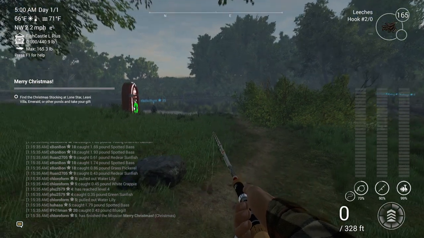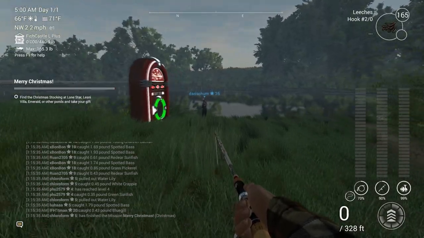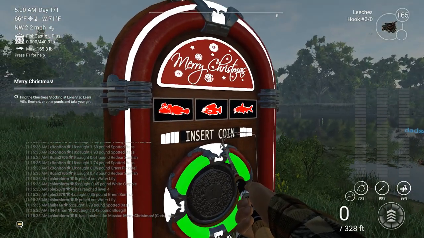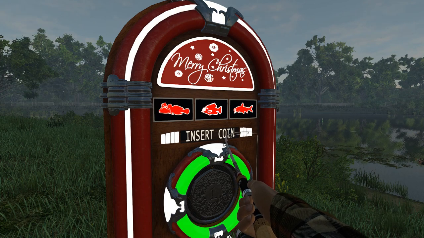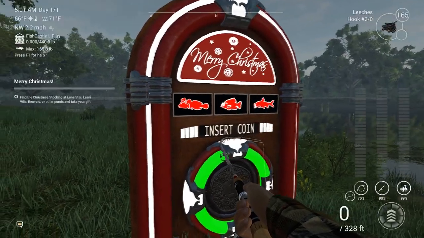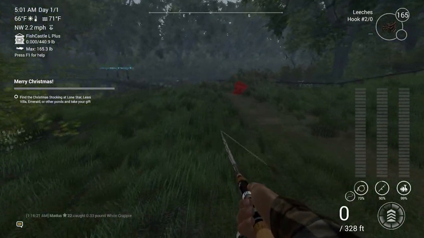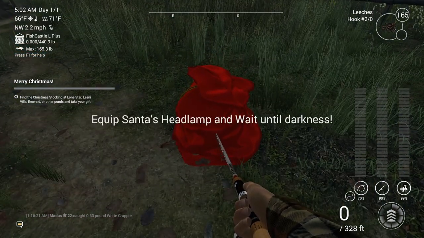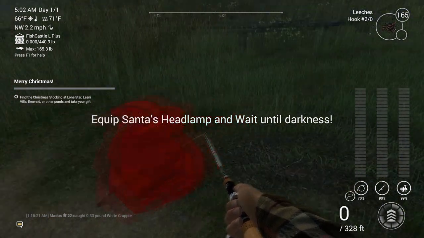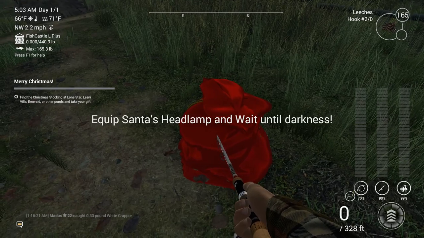Okay, there's our jukebox that they were... So this enchants the fish to bite, huh? That's interesting. Tell you what, let me get a picture of that. That's kind of cool. Let's see if there's anything else here of interest. Looks like there's some kind of Santa's bag right here. Equip Santa's headlamp and wait until darkness. Well, how do I do that?